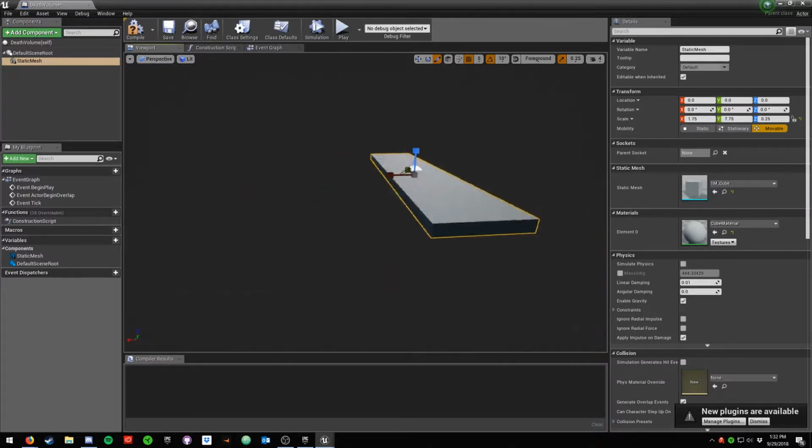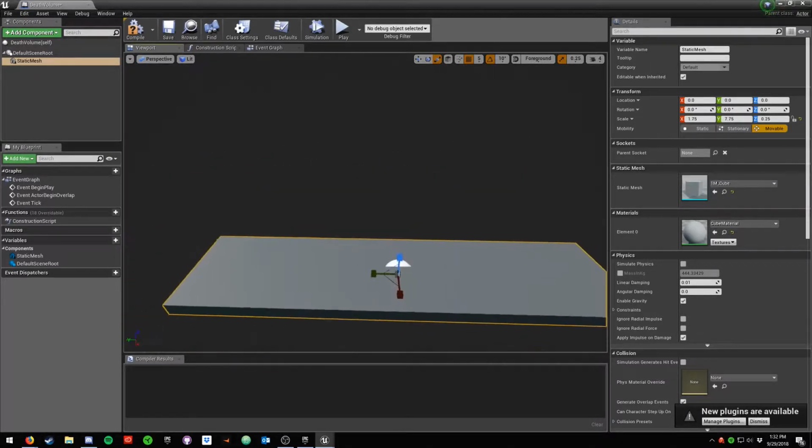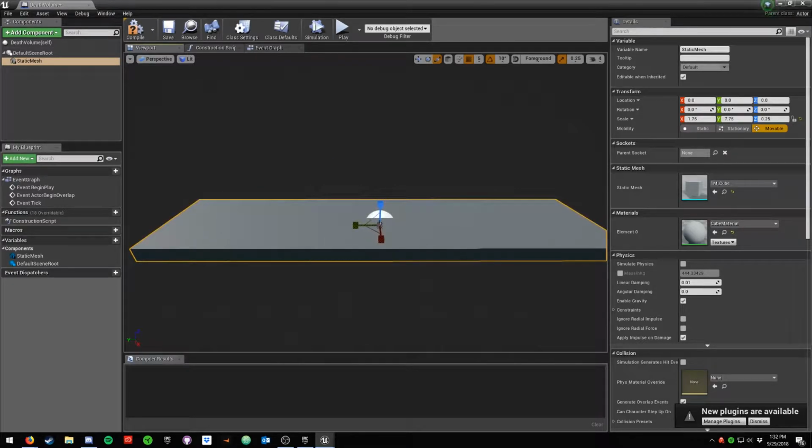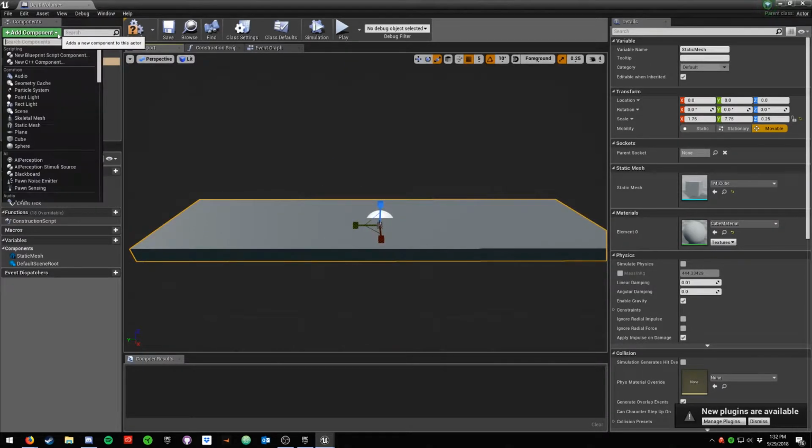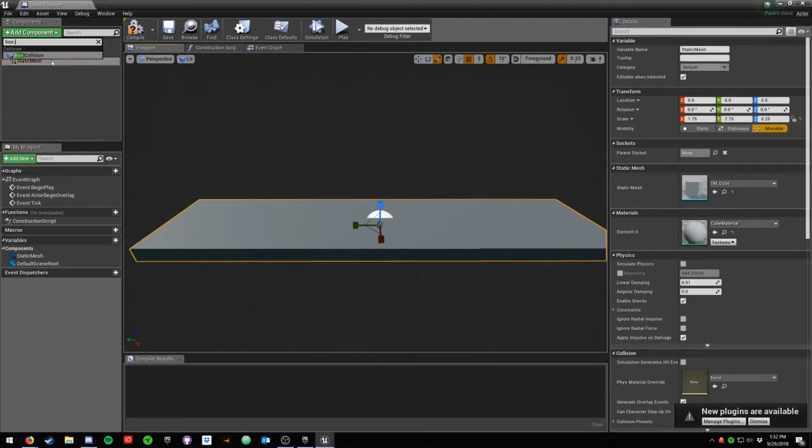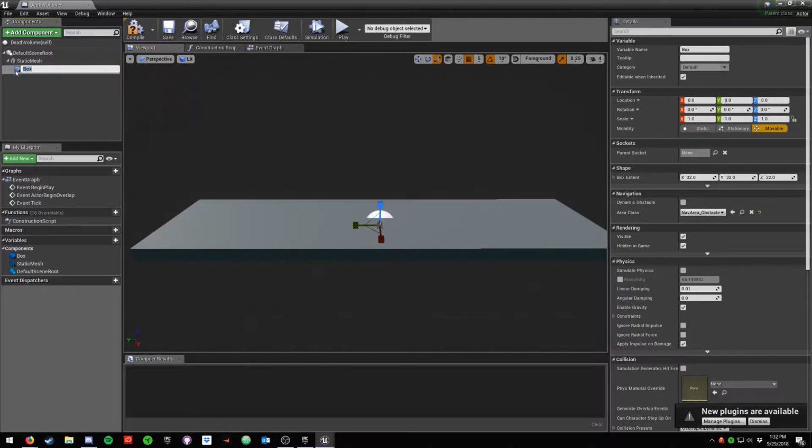So I think that's about good for what I want, but there's no way for my character to know when he hits this object. So I need to add another component over here called a box collision. This collision is going to be able to tell my actor, or tell the blueprint that we're making, to run an action when our side scroller character collides with it. It starts off being rooted in the static mesh. We don't want that because we want to be able to modify it independently of the static mesh so it's not a size that doesn't work for us. So I'm going to click on this and I'm going to drag it to default scene root and press attach.